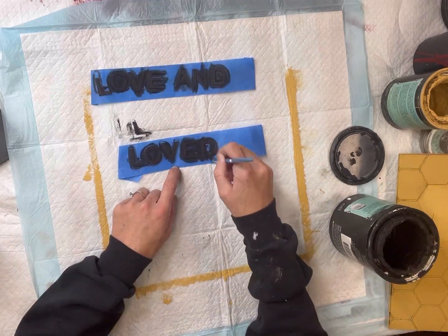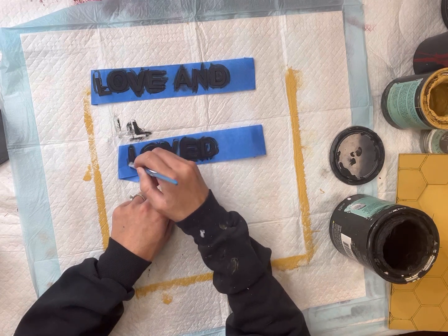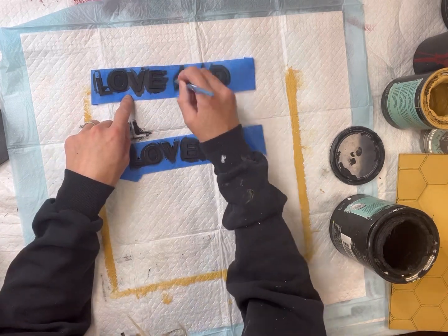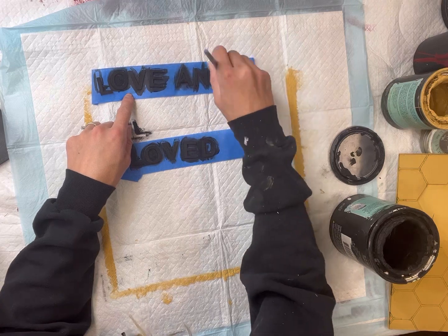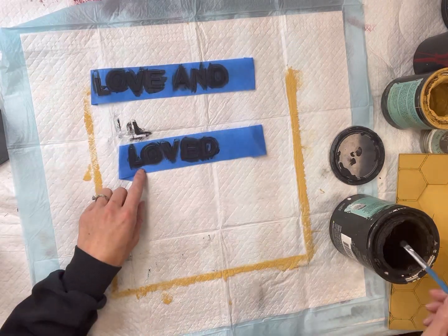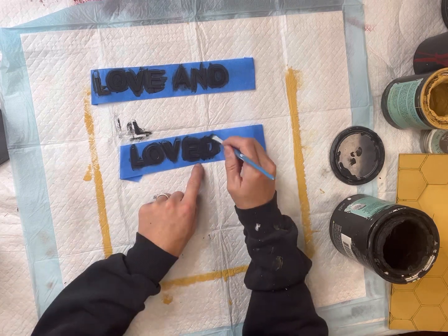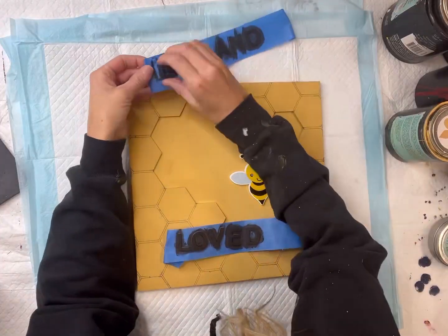And you could find small wood letters like this right at Hobby Lobby and Michael's. I found these particular ones at my local dollar store. It was just a buck, and sometimes they carry these wood letters and I stock up on them. I'm going to let my letters fully dry.